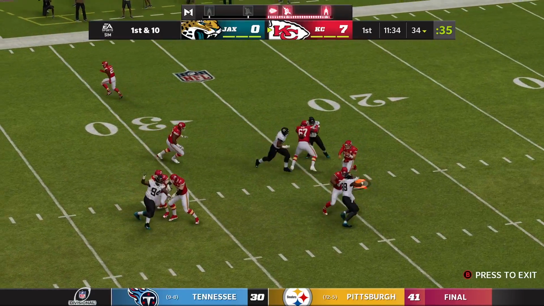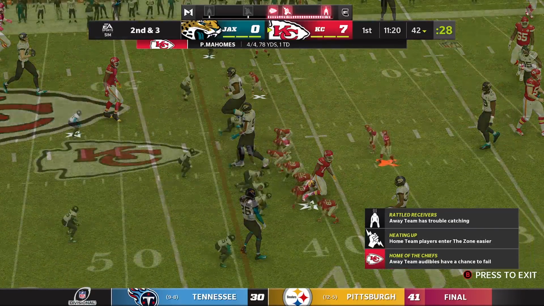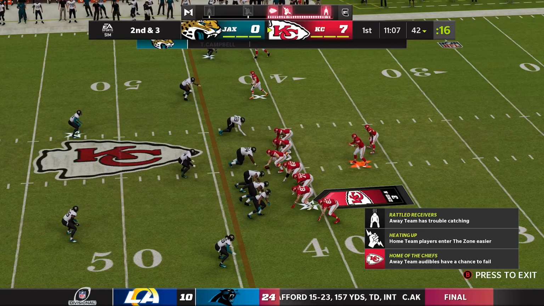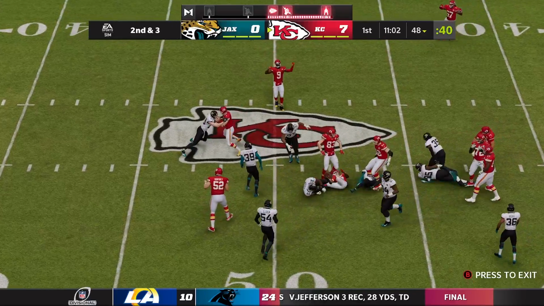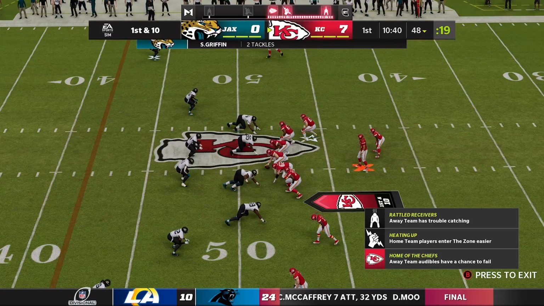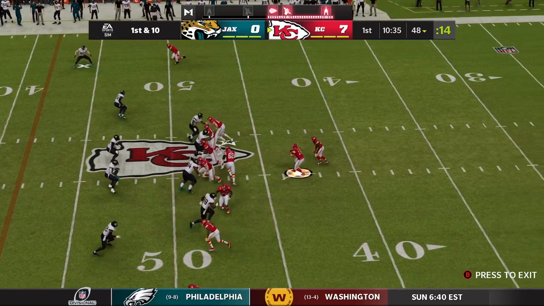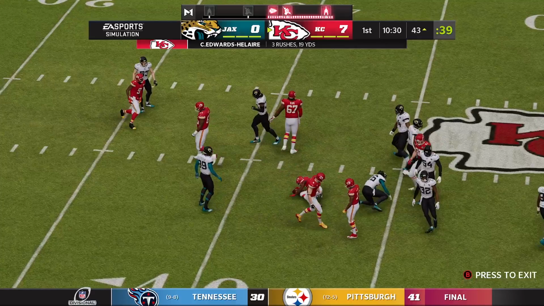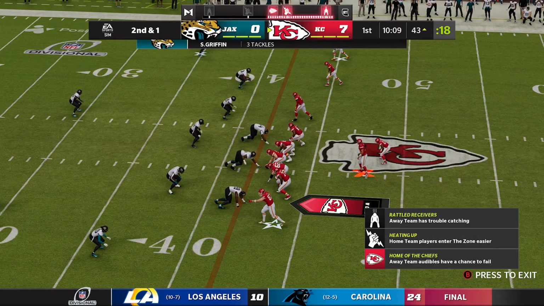On 1st down, Mahomes, firing quickly here, and that's complete. On 2nd down, a run with Edwards-Helaire, and he'll get it out a couple yards shy of midfield at the 48. They'll run. It's Edwards-Helaire, and this will leave him a yard short. Nice pickup of 9 yards on 1st down. The previous run, good for 9.